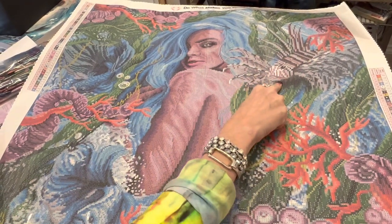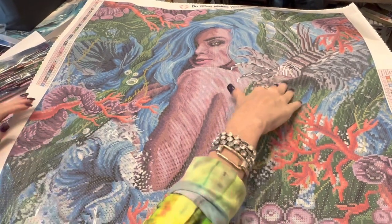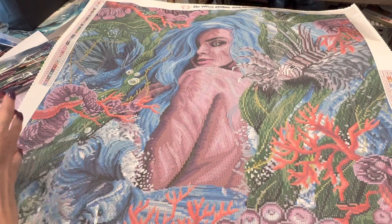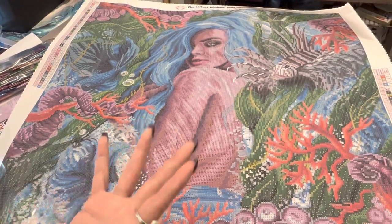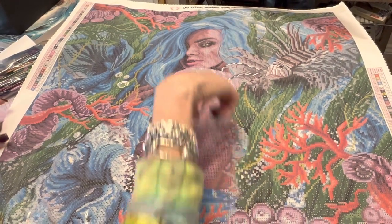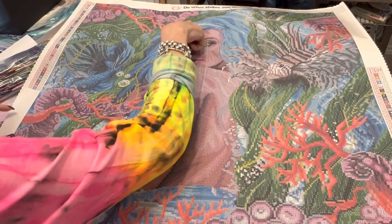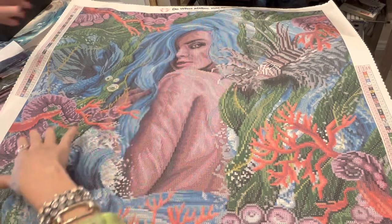She really likes these lionfish. I'm doing Dreaming of Being Human right now. It's got a lionfish in it. And if you look at some of her other mermaid pictures, she likes lionfish, which is great. I think they're beautiful. You've got the white ABs in the water here. I'm looking in her hair. A little bit up here, just the highlight.